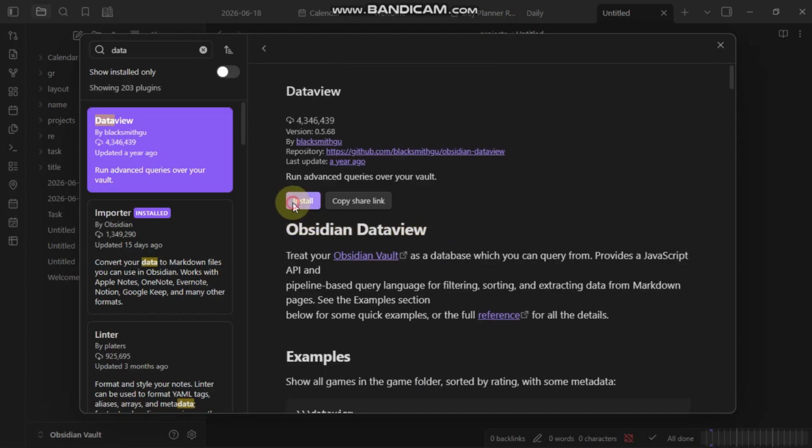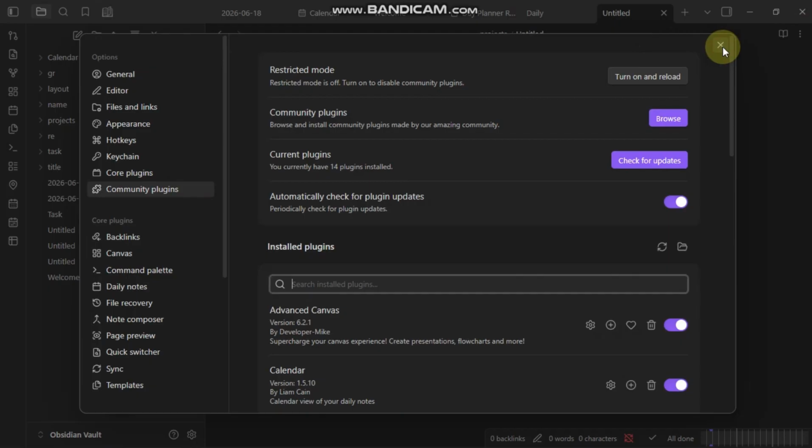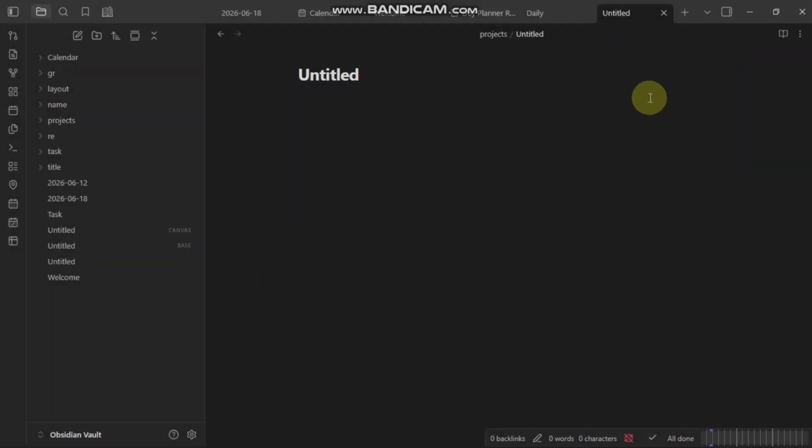When you switch to preview mode, Obsidian will render your query as a live table, which means your database updates automatically whenever you add, edit, or move notes inside that folder. If nothing shows up, the first things to check are whether the plugin is enabled and whether your query points to the correct folder. Small setup issues are normal at first, but once it works, it stays consistent.